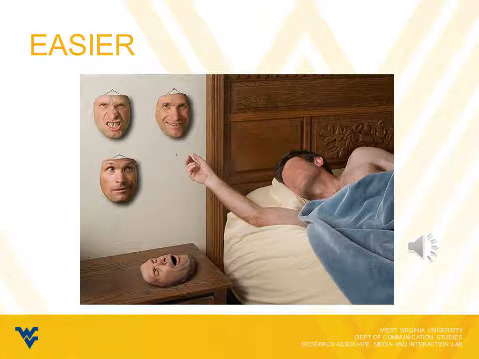Now, the first question I would ask about that is, can we fake these things? Can we fake some of these kinds of nonverbals in order to effectively convince people that we're not lying? And it's commonly thought that we can. It's this idea of nonverbal leakage, that these things just come out. But, of course, a skilled liar who knows, for example, that you're looking to make sure that they're looking you in the eye is going to probably make sure that they look you in the eye when they talk about stuff.